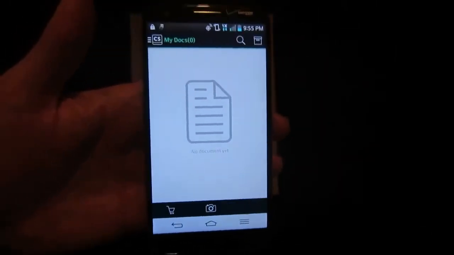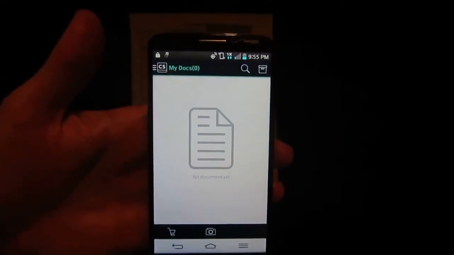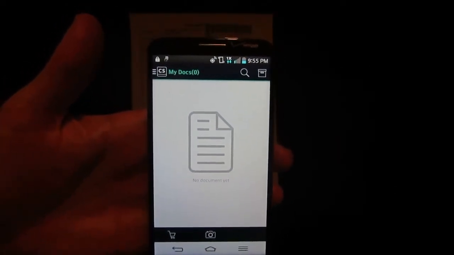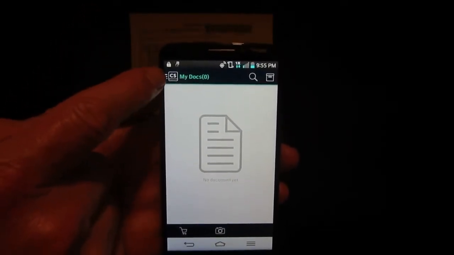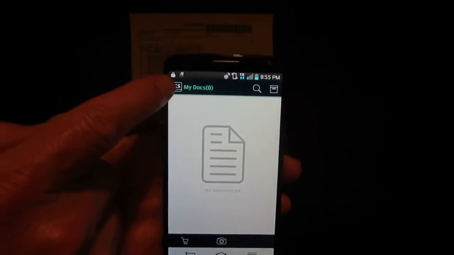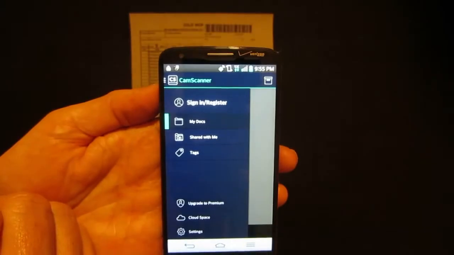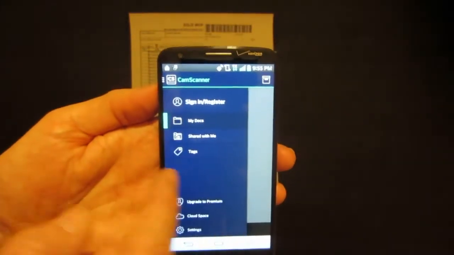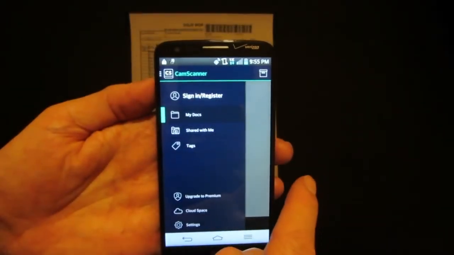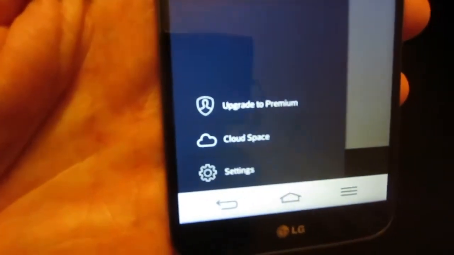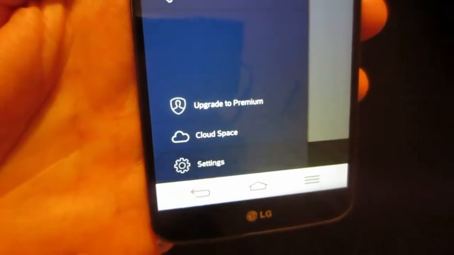The first thing that we're going to want to do is adjust two settings so that you can use this and it works darn near perfect every time. So to go to the settings menu, click on the CS in the upper corner here, and you'll notice this menu bar slid open. You can actually access this menu bar at any time by sliding it to the left or just sliding it to the right. But down at the very bottom one here says Settings. Go ahead and click that.